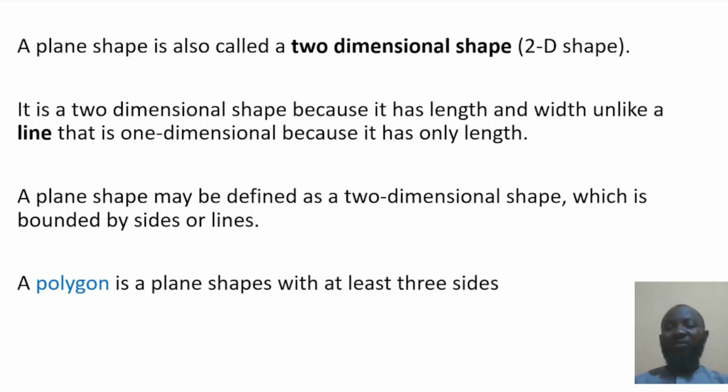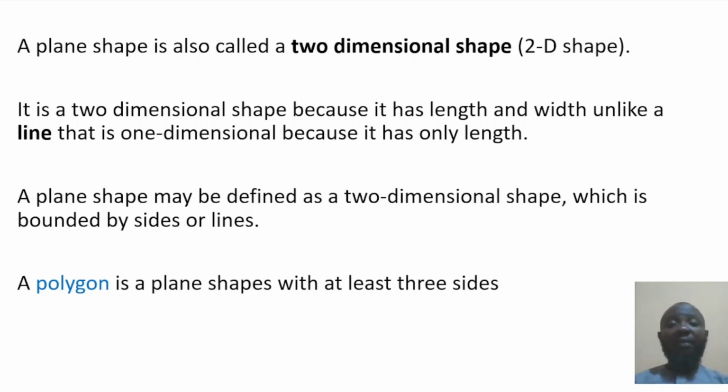So they are also flat shapes. They are plane shapes. They are plane surfaces. For example, the floor of your room is a plane surface, right? So the shape you can get from the floor of your room is a plane shape. It's a two-dimensional shape because the floor of your room has dimensions of length and breadth. I hope that is clear. So that is what refers to plane shapes and polygon. You can see that they are the same. Plane shape and polygon, we are referring to the same thing.